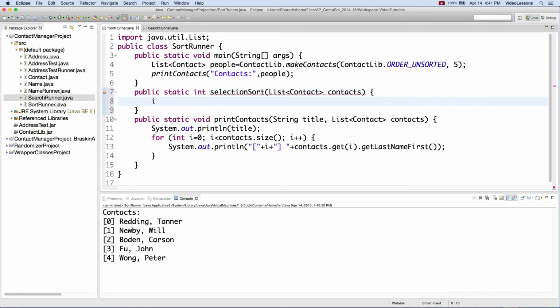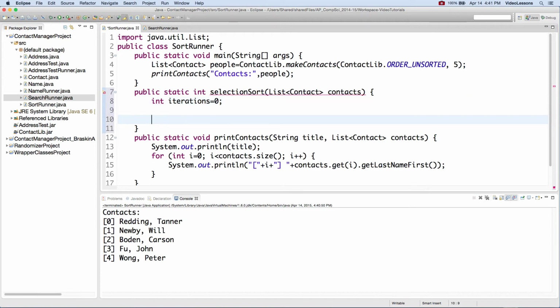Okay, and then because we're going to be keeping track of iterations, we'll set that equal to 0, and we can fill in the final line of our code here, which is going to be to return iterations. Now you might be asking, don't I need to return my contact list? But remember, I can shuffle elements within my contact list, and it will be changing people, because I have 2 different references to the same list. So if I alter the list, I'm really altering this same list here in people. Okay, so let's get back to writing our code.